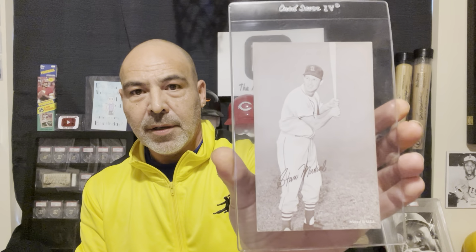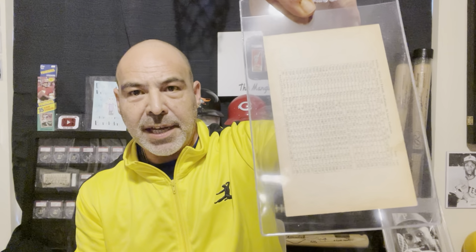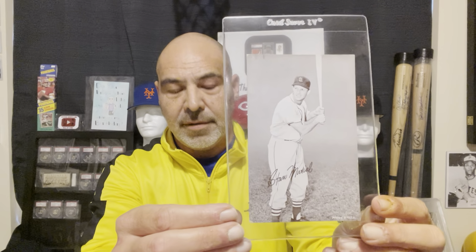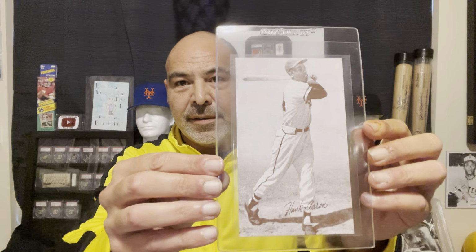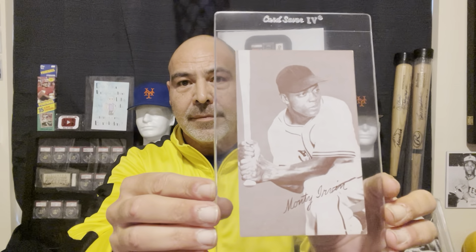And I have two different versions of the Stan Musial. Had two different color backs. Most of these are blank back, but they have the statistic backs. So this is a red one. Willie Mays. Hank Aaron. Got another Roy Campanella. Monty Irvin. That came out Ing. It's Irvin.